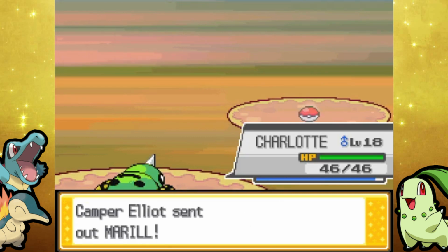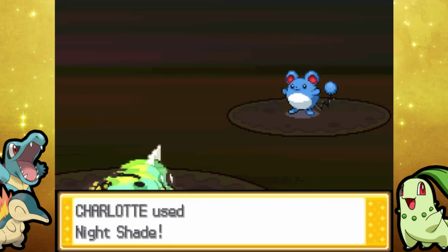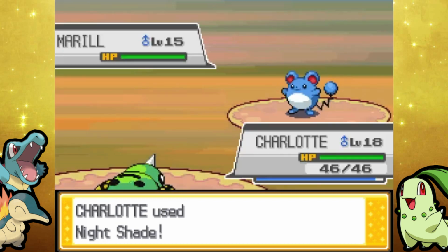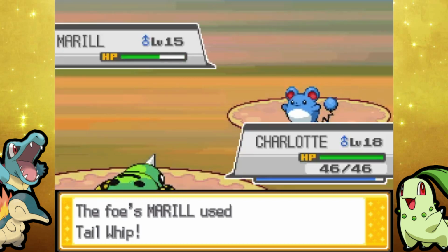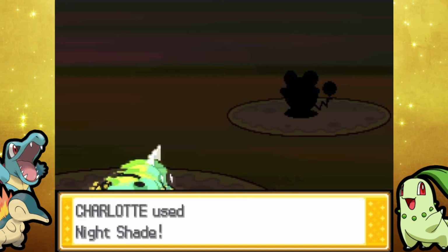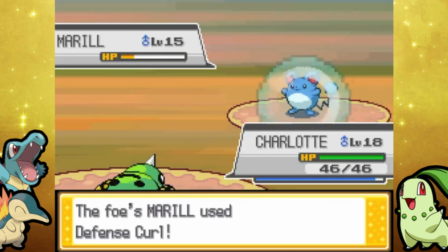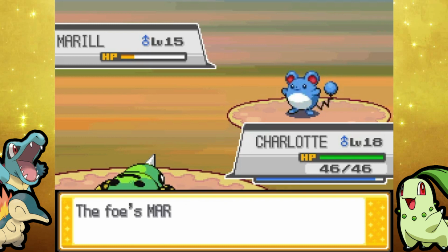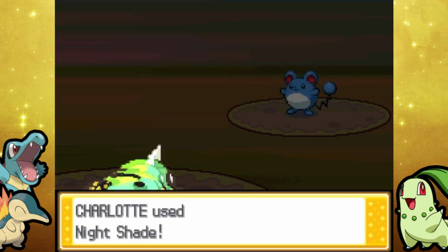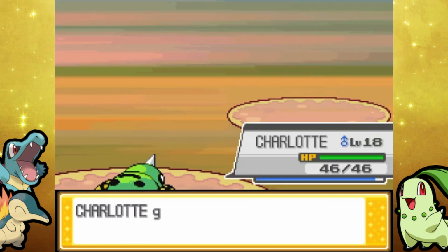I will stay in. I'm really glad that Spinarak gets Nightshade. I didn't really know it got Nightshade, kind of a random move for a bug poison type to get, but I will take it. It definitely comes in handy. Even though it's not STAB, it's definitely our strongest move. And eventually it won't be as strong just because, as you progress in the game, Pokemon's hit points get higher and higher. But for now, I will take this damage that it's doing. And we're only level 18, about to be 19 too. So yeah, that is very nice.